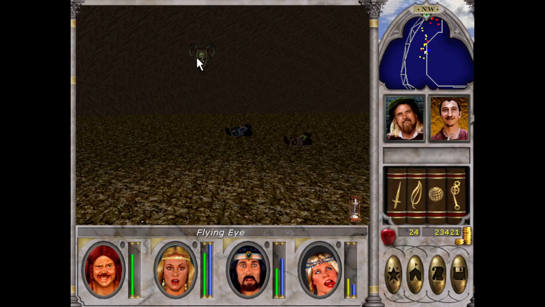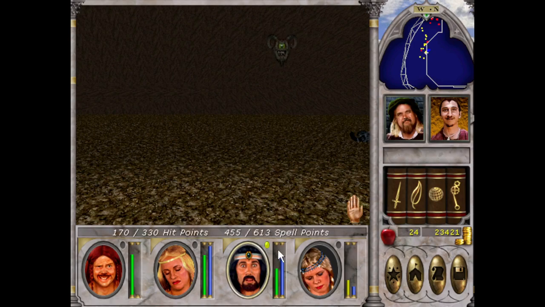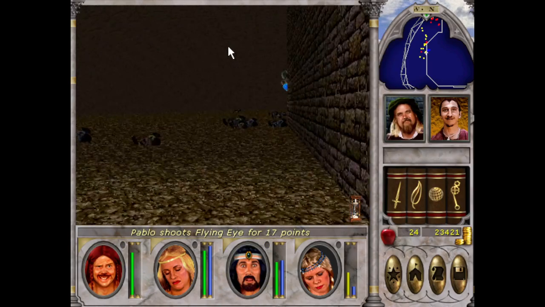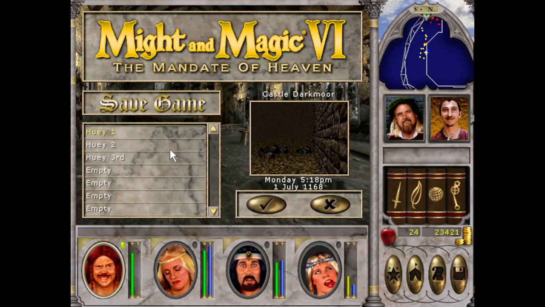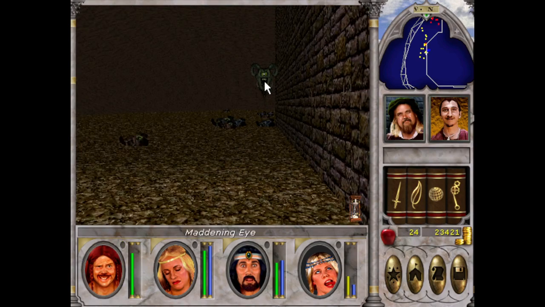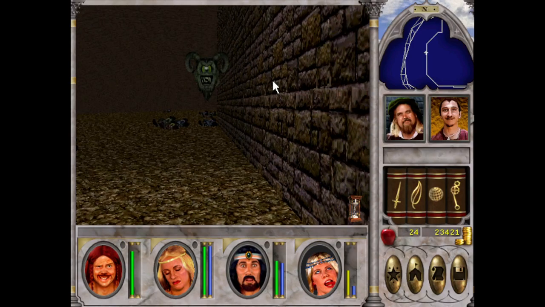Oh, there's 2 more coming around the corner. Ooh, which ones are they? It's heal. Okay, there's a maddening in there. How much hit points do you have left? 2. Okay. Save in the second. Alright, here's the test. Will this work? No. I reckon it's immune to spells. Or can we melee? Oh, yes, we can. Let's go, let's go. Come on, come on.